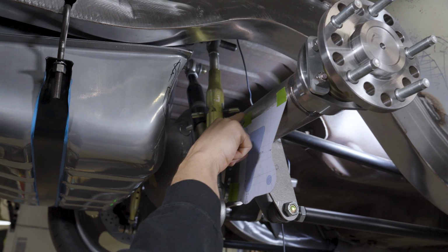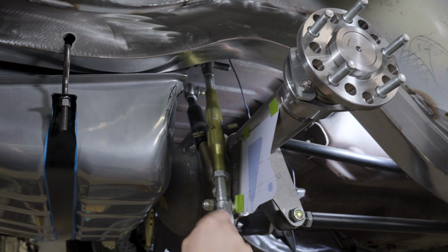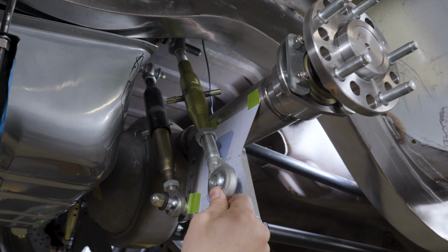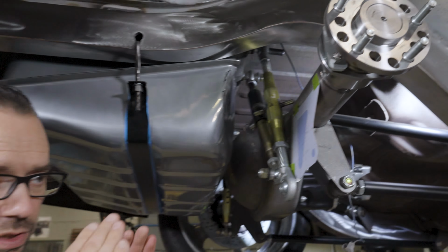So basically what we're going to do is design this new bracket that extends the shock mounting point out like that, about 5 inches from where it was originally. So, you know, you spread the spring width 10 inches, that's a lot of extra stability and less body roll side to side. So that's what we did there. We did that, and then we created this template.